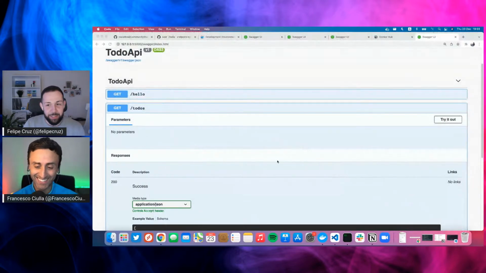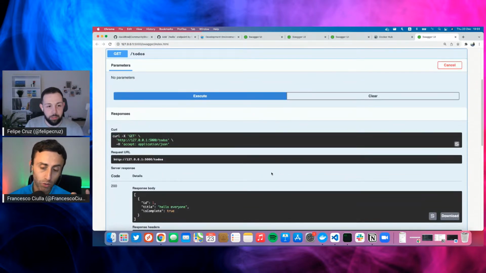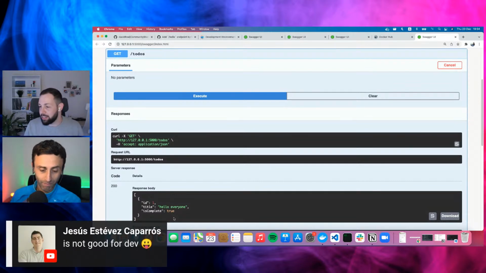Okay, so now if we query the to-dos endpoint, we shouldn't see any error about the database, because we should have fixed that before. Nice. You can see that because the database is a DB file inside the container, we also have the previous record that we inserted. This is not ideal, of course. When we are developing applications, databases are somewhere else, and we don't ship them with the code. But this is pretty much clear for Docker dev environments.